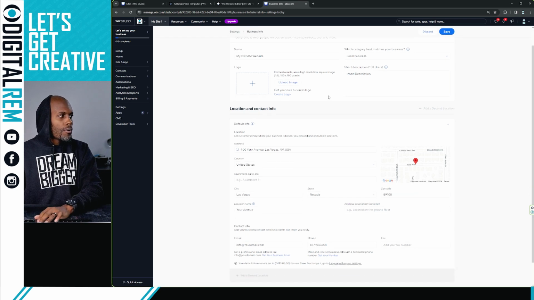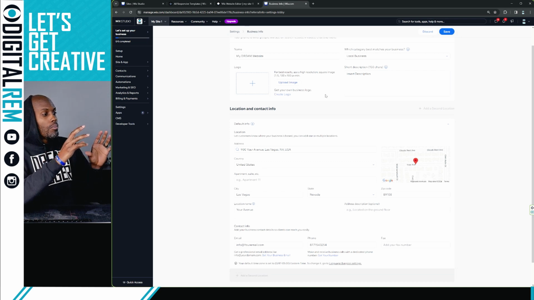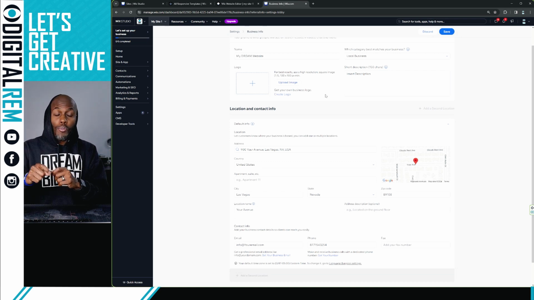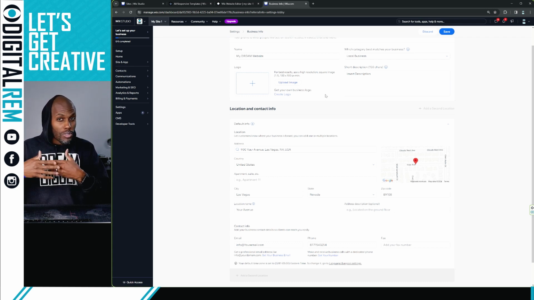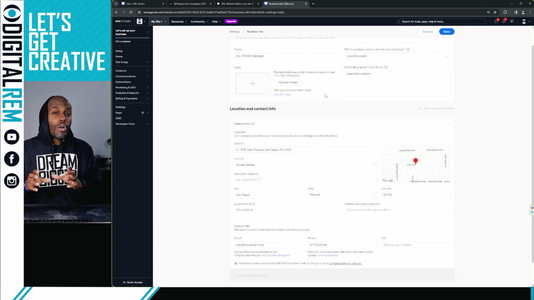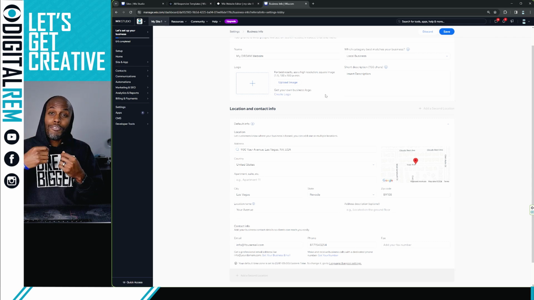Now, why is this important? Because when people Google you, when people look up your address, when your website emails you, all of these different interactions that your website is going to do for you business-wise, it's a lot of the back-end stuff that you really don't notice until you set it up. So this is essentially setting up that back-end so the website knows and identifies your brand associated with your website, your email, phone number, address, so on and so forth.